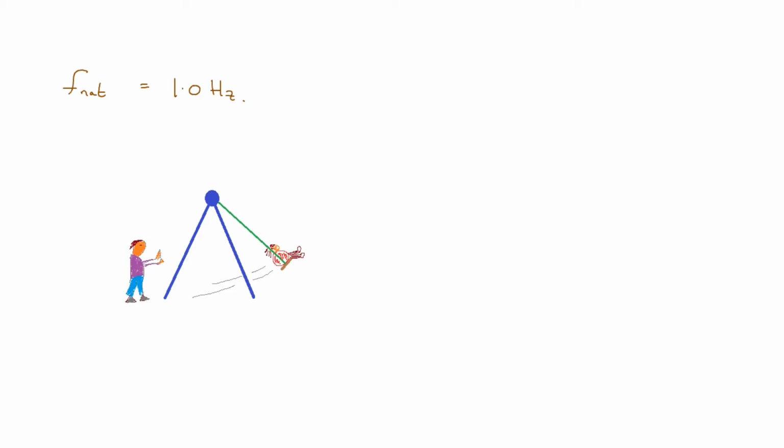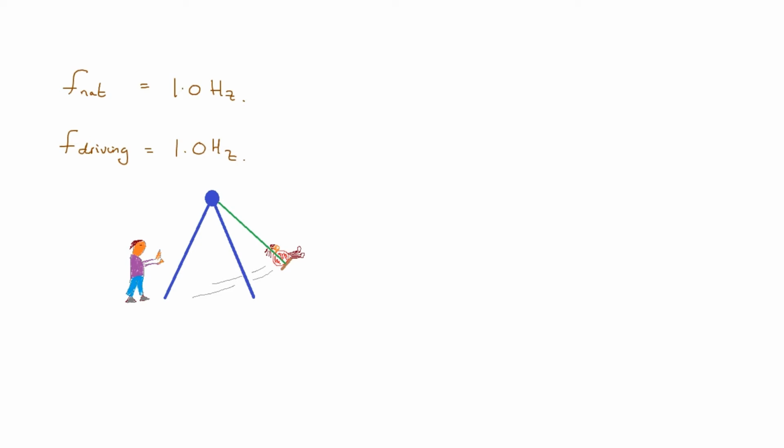Well, if we now try and look physics-wise at what the person is doing, we can try and establish, well, what is the driving frequency? What is the frequency with which the person is pushing the swing? And we quickly see, oh, well, yeah, hang on, that we push the swing once every cycle. So we actually push with a frequency which is equal to the natural frequency. So if the natural frequency is one swing per second, then we're going to push with 1 push per second, because we know that without thinking of any physics, we do that.